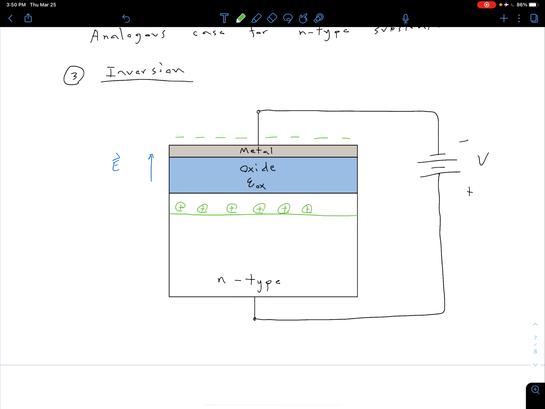And as that voltage, if it's sufficiently negative, we're actually going to be pulling up our minority carrier holes towards that interface. So those minority carrier holes are going to come up to the interface, and now we're going to have not an accumulation layer, we're going to have an inversion layer of holes in this case. So inversion layer of our minority carrier holes. And so again, as we see, all we had to do was just switch the polarity of this applied voltage when we had a different type of semiconductor.